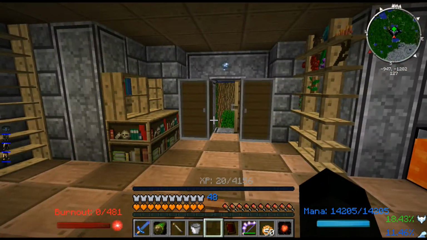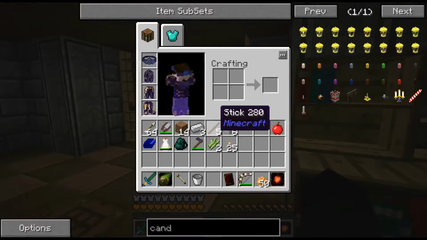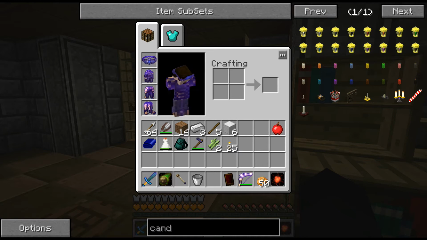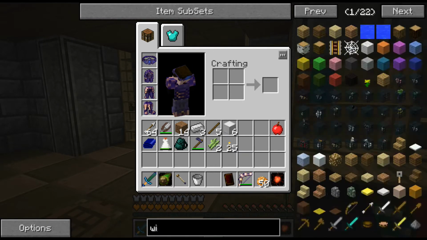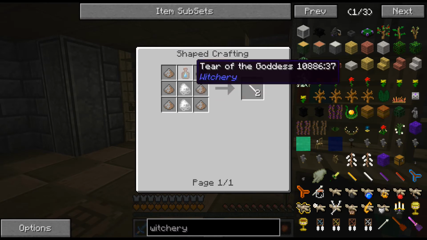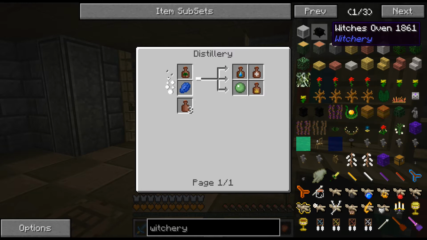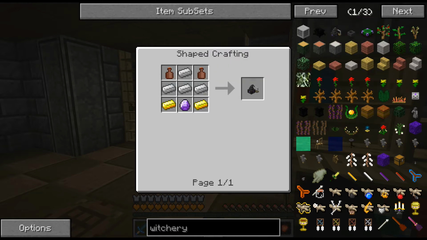Right, so having got all of that, now where are we going with this? I need to go back to Witchery. We need to make two things. First thing is we need to make some ritual chalk. For that we need a Tear of the Goddess. To make a Tear of the Goddess we need a Distillery. So the next thing we need is a Distillery, and that is gold, attuned stones, iron and clay jars.